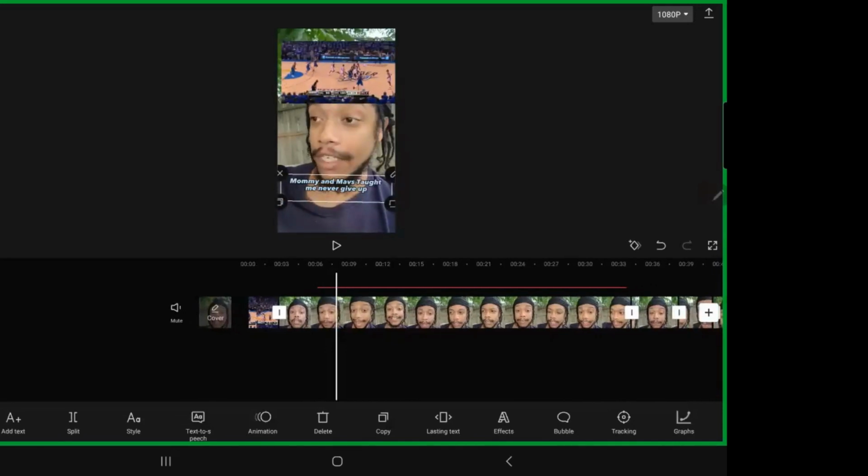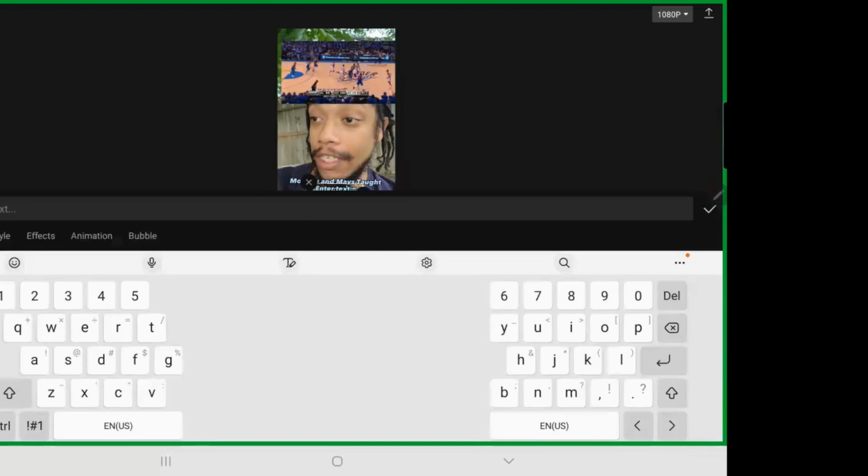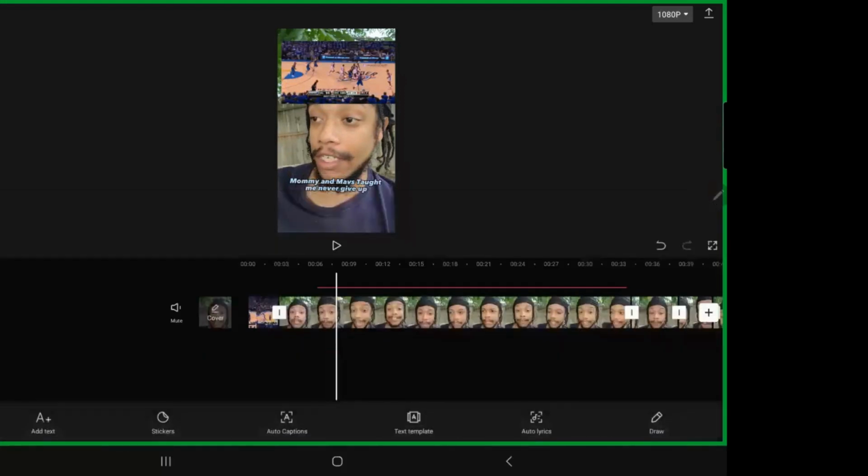Okay. And so we'll do that, right? And then we'll click add text again to get us back into our, trying to get to my text menu, but my Zoom stuff is getting in the way. Okay, we'll click text, right? And when we click text, we get our text field.